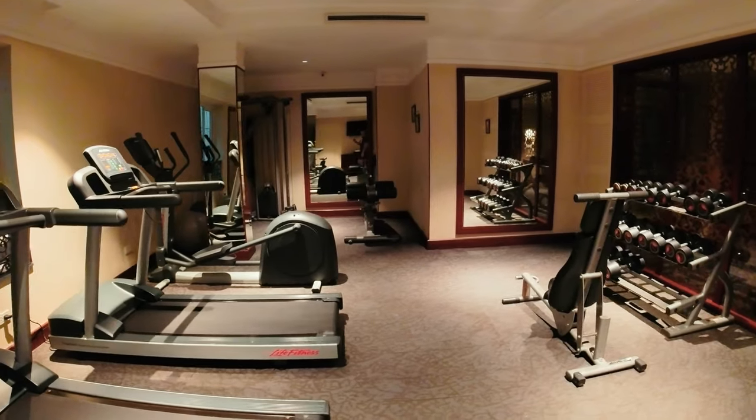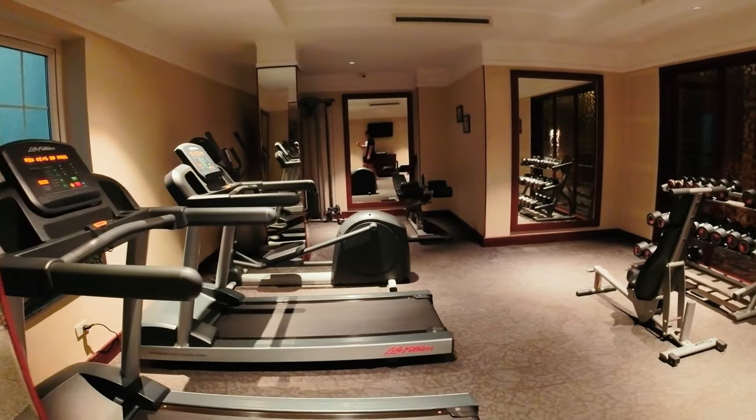I just reached the gym — it's less than a 3-minute walk. The gym has no view, a couple of treadmills and jogging machines, weights up to 20kg, and a cable machine in the corner. There's also water and a couple of towels. The gym is about a 6 out of 10 — it feels very claustrophobic and dark, but I can still get a workout done.